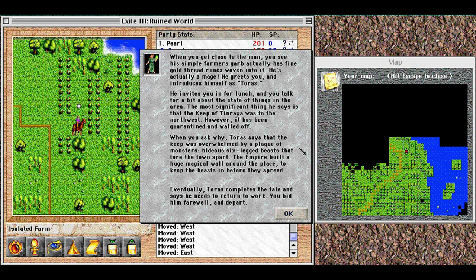When you get close to the man, you see his simple farmer's garb actually has fine gold thread runes woven into it. He's actually a mage. He greets you and introduces himself as Toras. He invites you in for lunch, and you talk for a bit about the state of things in the area.